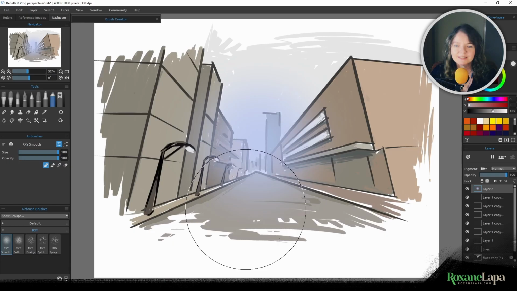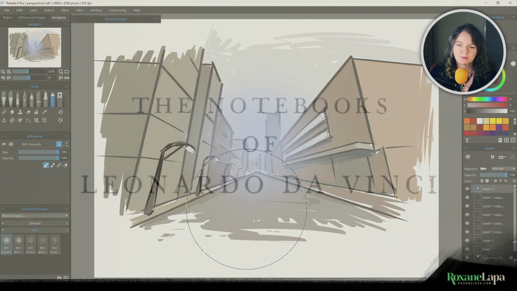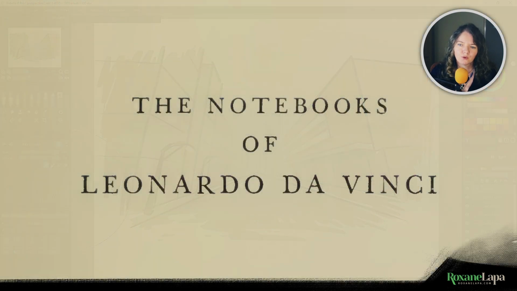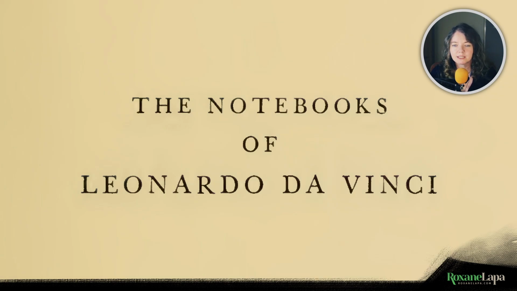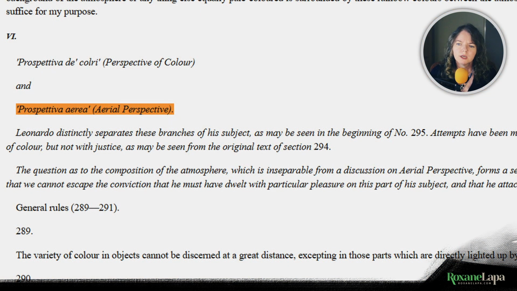As painters, most of what we know about atmospheric perspective comes from the notebooks of Leonardo da Vinci. Da Vinci was fascinated with light and shade, and he makes a ton of observations throughout his notes. He doesn't necessarily group it under a convenient atmospheric perspective headline. It's all over the place. In one place, he might talk about prospettiva area, which translates to aerial perspective.